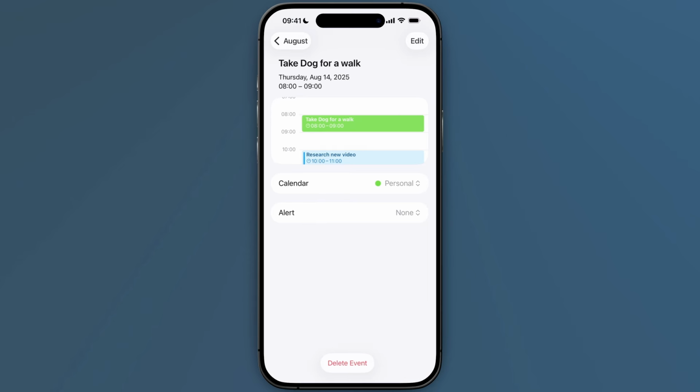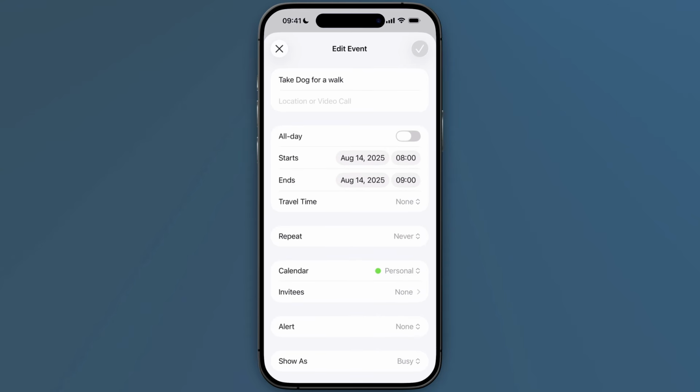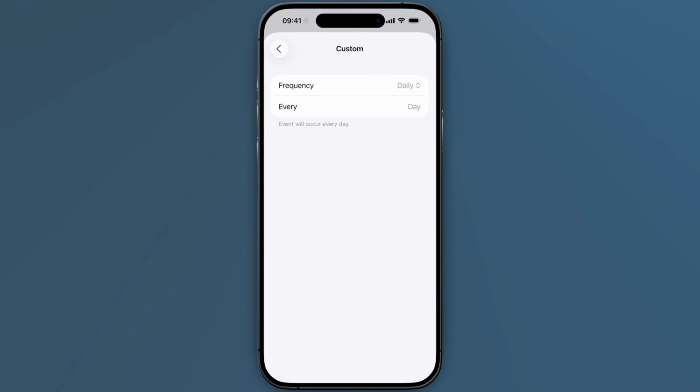The workflow over on the iPhone isn't much different. I'm going to select the event and then hit the edit button in the upper right corner, and you can see there's the repeat button in the center of the screen. Again, I can do every week, every day, every month, every year. On the phone, we also get the option to, by default, add every 2 weeks. The custom button is just as powerful, though.